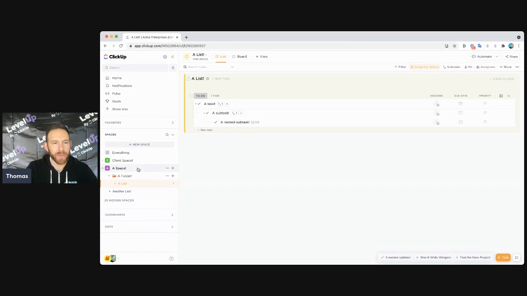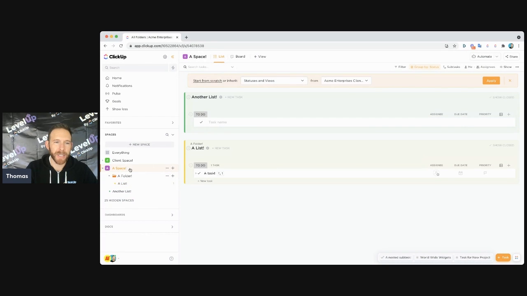For example, if we want to take a look at, think about views. Views are essential to how we see the work within the hierarchy. So for example, I'm going to be in my A space here. So I'm going to select this level of the hierarchy. Okay, so I'm in A space. And if I go up to this menu here next to A space, you'll notice that you'll always be able to see where you're at, where you've selected in the hierarchy.